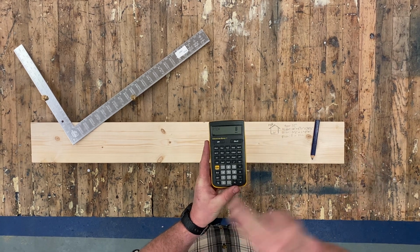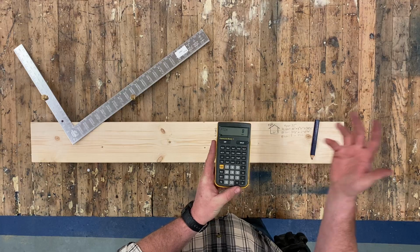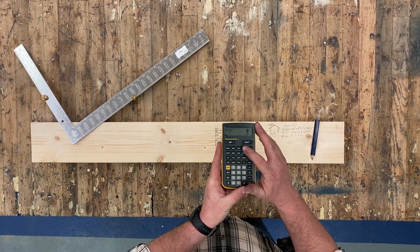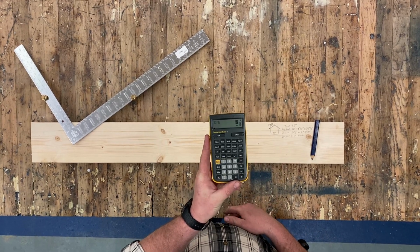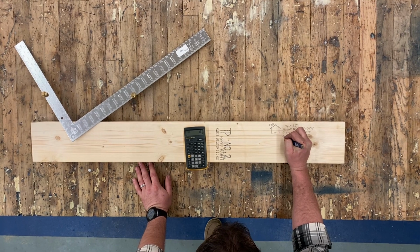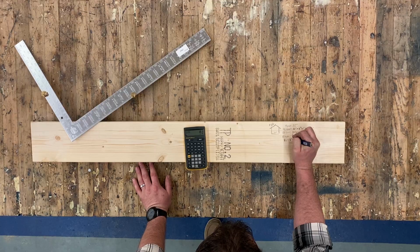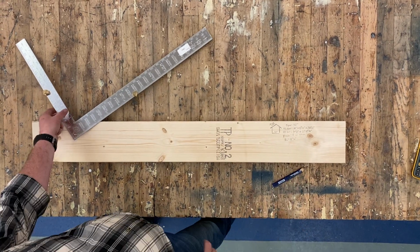Now to get the rafter length, we just gotta tell the calculator that it's our diagonal. So it's basically kind of somewhat doing the Pythagorean theorem for us. So the diagonal button is right beside of the run button, and we press diagonal, we get 18 5/16. So my rafter length, I just abbreviate that as RL. Rafter length is 18 5/16. We can set that to the side.